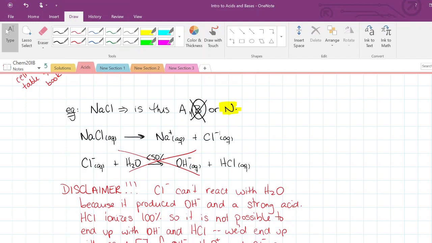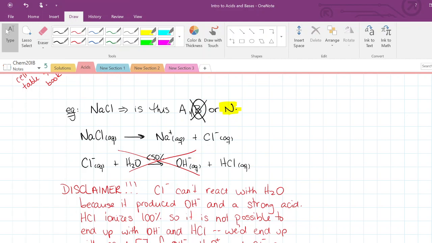The chloride would theoretically react with the water in a hydrolysis reaction, and this would be a less than 50% reaction. Because chloride doesn't have hydrogen to donate to the water, it's going to accept a hydrogen from the water, which means it'll produce hydroxide and HCl. This reaction here can't happen. We can't produce a hydroxide ion, which proves base, and a strong acid, because our definition of the strong acid is that 100% or greater than 99% of that strong acid is going to undergo hydrolysis. So it is impossible for this HCl to exist as a molecule in water.